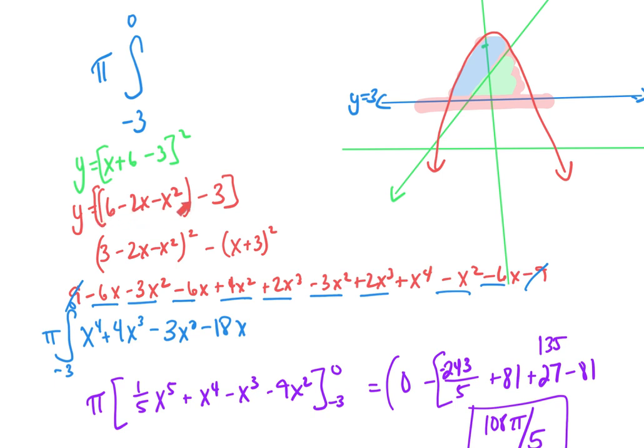And so if we simplify the outer function, we're going to get this squared minus the inner function squared. So the only difference between this and the one we just did is the fact that we have to consider this y equals 3, which is why we have the minus 3 here and the minus 3 here. The setup is the same. You FOIL this, you FOIL that to get this long expression. Simplify that to get this, and then you're going to take your antiderivative at this point. Antiderivative of this line here is the 1 fifth line, and then again you're going to plug in your 0 and your negative 3, and you will get the 108 pi over 5.